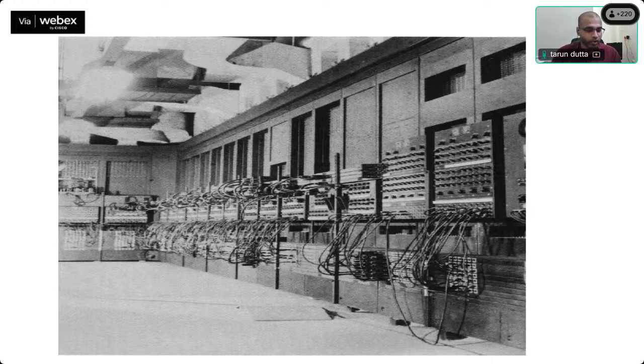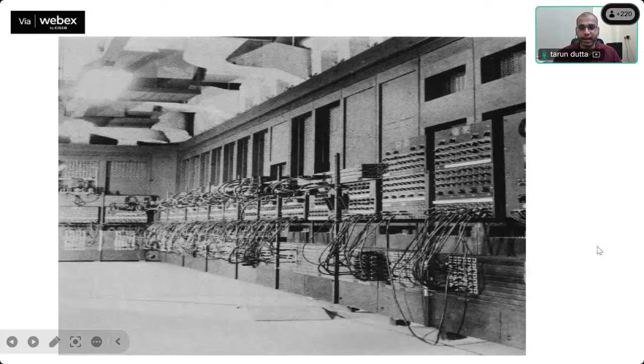The vacuum tube basically has a cathode and an anode, and in between the cathode and anode there was a mesh which controlled the flow of current. That way you can have a threshold. Above the threshold it will be state 1, below the threshold it will be 0.